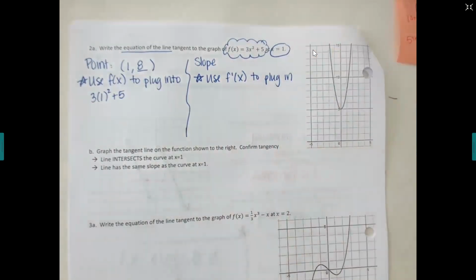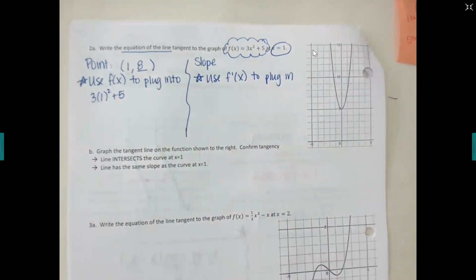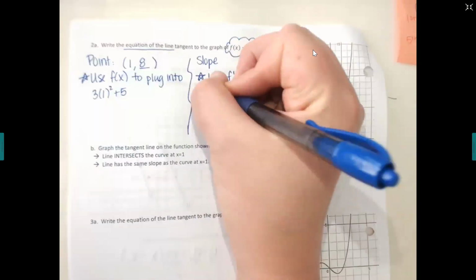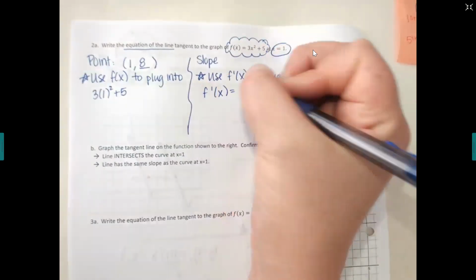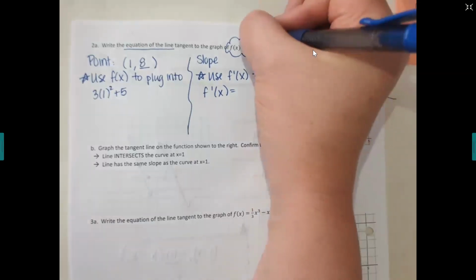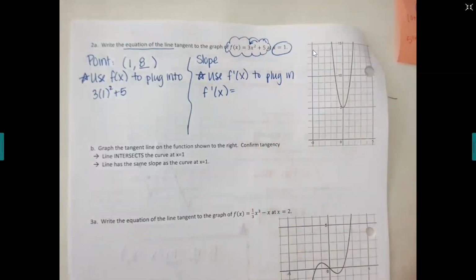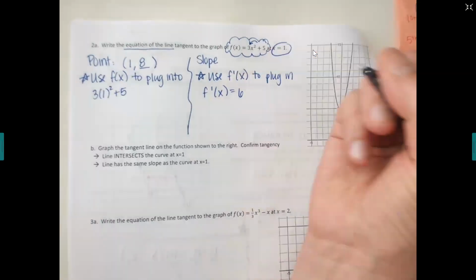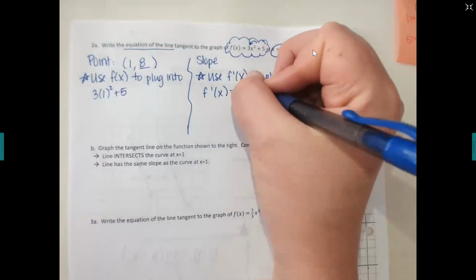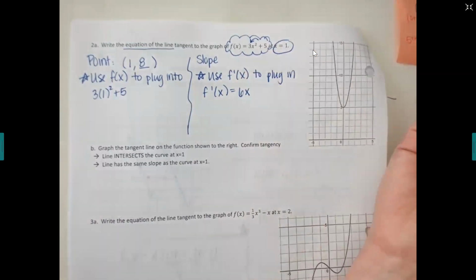Okay, so let's review how to do that. To take a derivative, you're going to times the exponent down to the front, then you're going to take away 1 from the power. So I'm going to write f prime equals, it was originally a 3x squared, so I'm going to do 2 times 3 is 6, and then I'm going to take away 1 from the power, so instead of x squared, now it's just x. Then what's the derivative of 5, which is by itself?